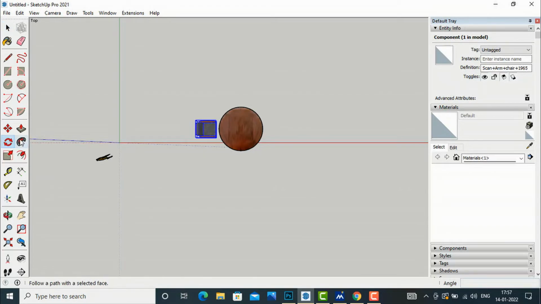For that I am going to the next command, which is rotate, and you are required to place your rotate tool here in the center of the table. Now after selecting the rotate tool, I am going to use the Control key on my keyboard, and you can see this plus sign, like we did with the move tool in the previous tutorial. So I am going to select this chair, and now I am going to move it in the other direction, and you can see the angle is changing here.